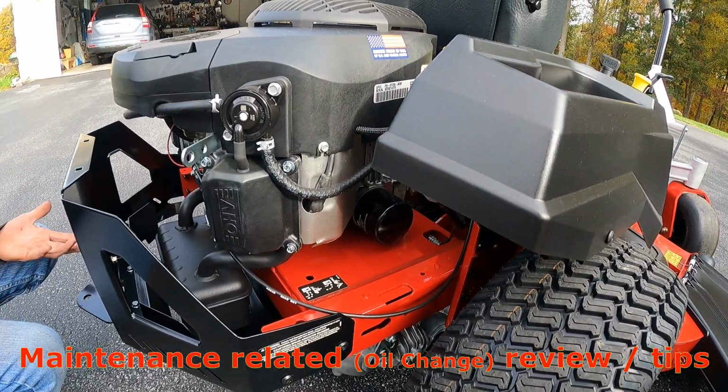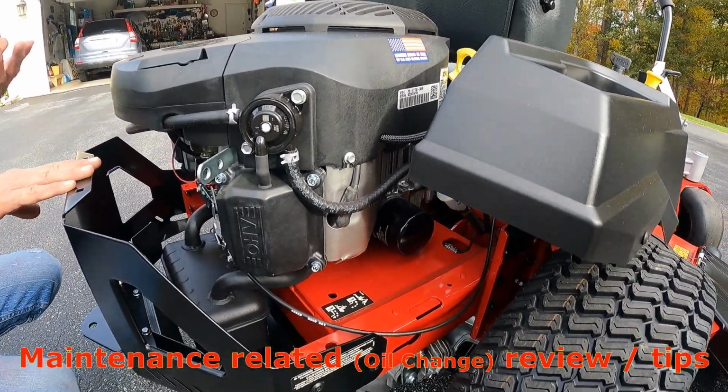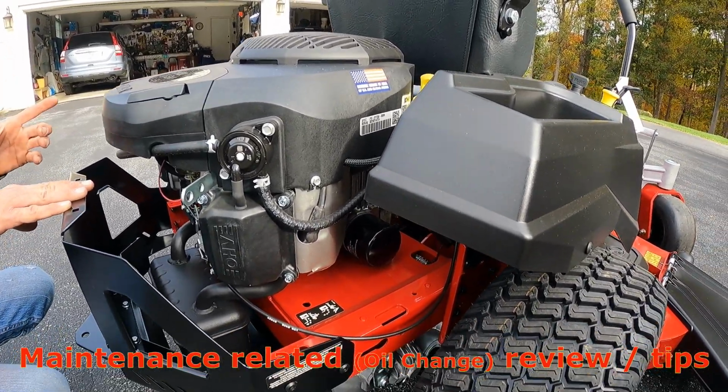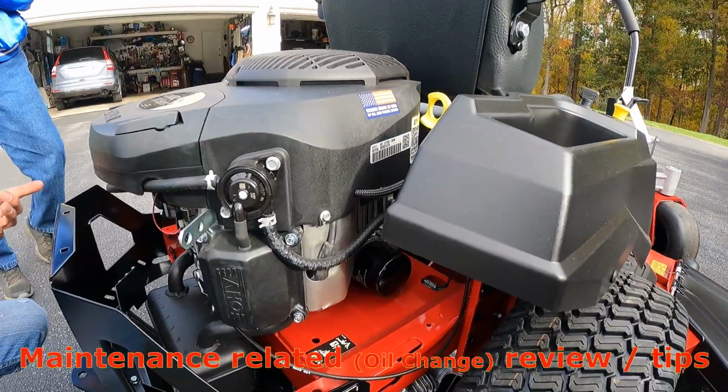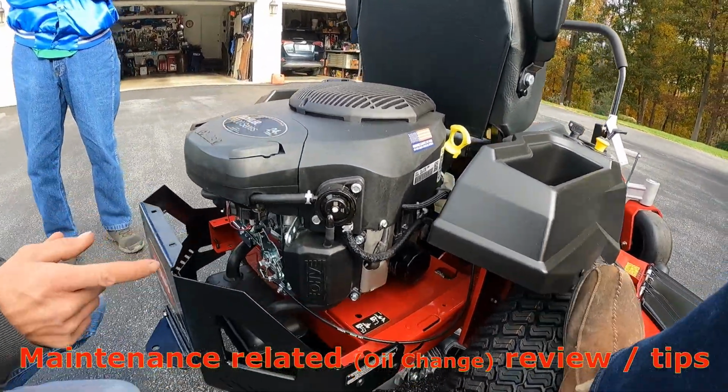Two quarts is your oil change on this. That's your capacity. So 1 gallon is 2 oil changes. I take the quart container, and once I've got the oil filter off and all my drips, I'll dip my finger in that and wipe the old oil on the new oil filter ring.